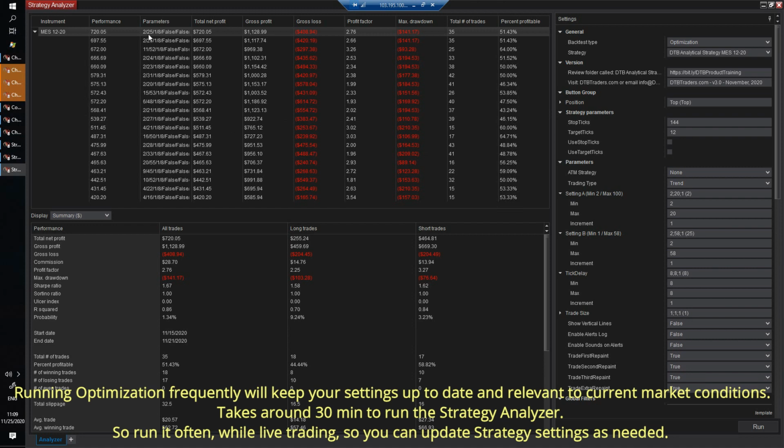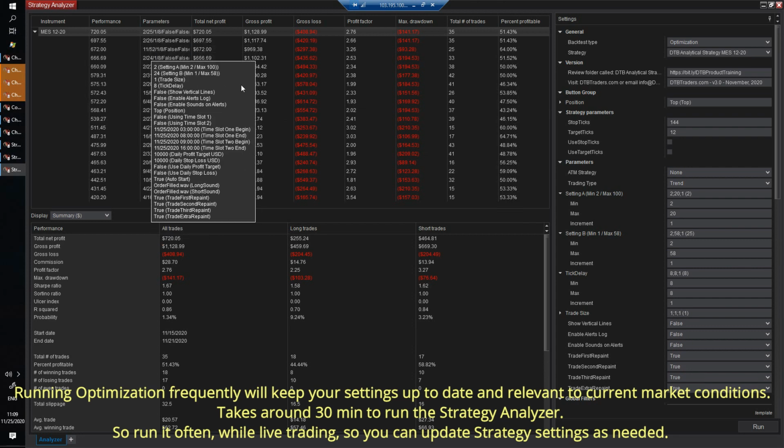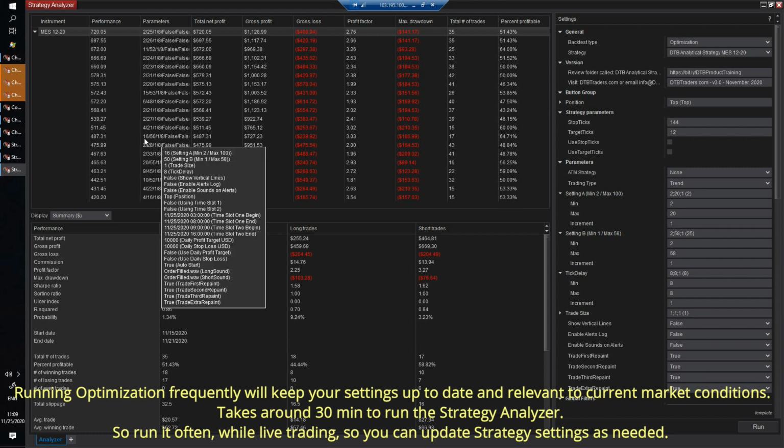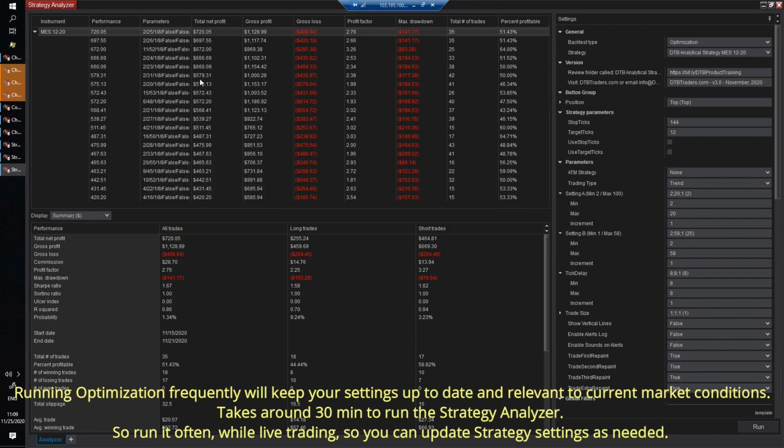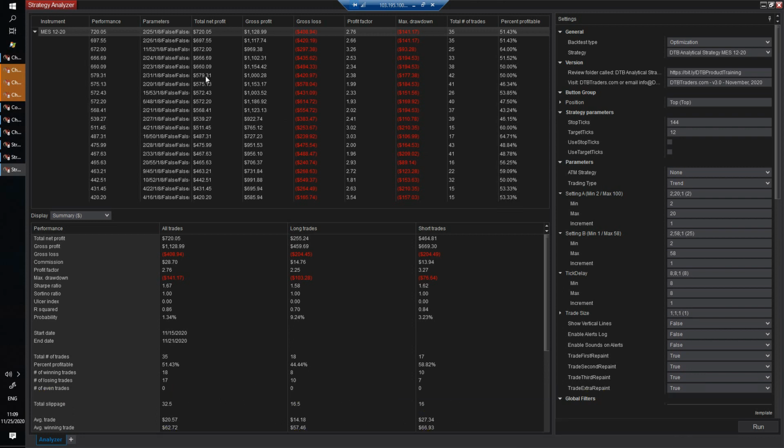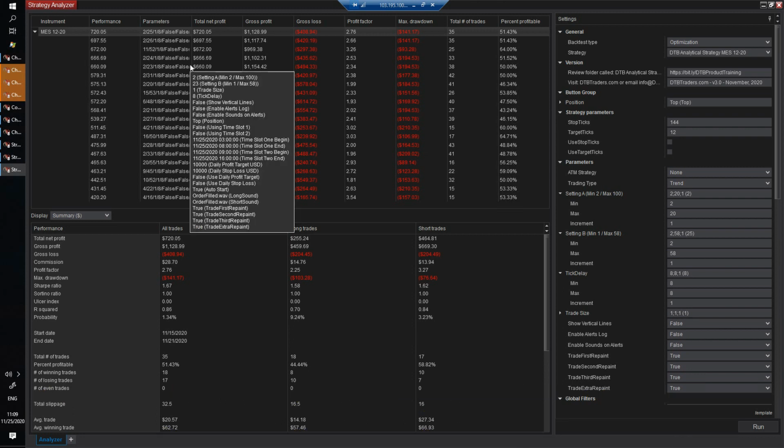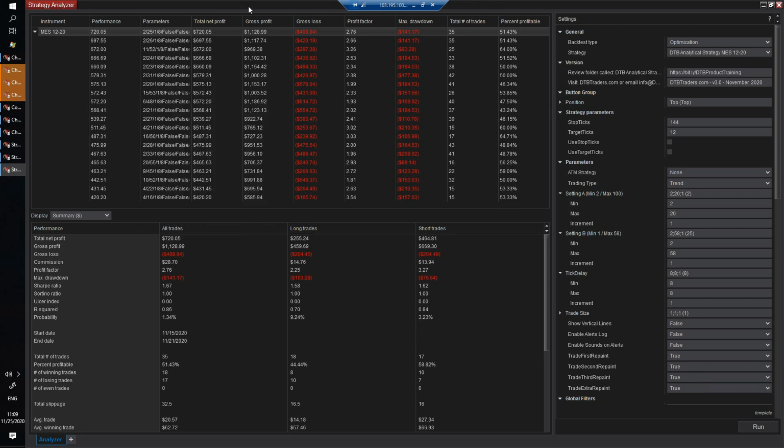So if you notice, especially when you've got 225, 226, 224, 223, you know that in that range of numbers, all those numbers are actually very effective. And then you're going to have a few other mixture ones there. You've got a 1650. So there's quite a few different A and B settings that actually work during the day. So these are the ones that obviously work beautifully for that week. And like I said, if you're running it up until your trading day that you're on at the moment, you can actually really get a very clear indication of what settings you can use and then go and apply those settings to your active trading chart.